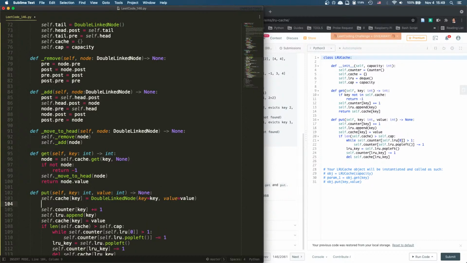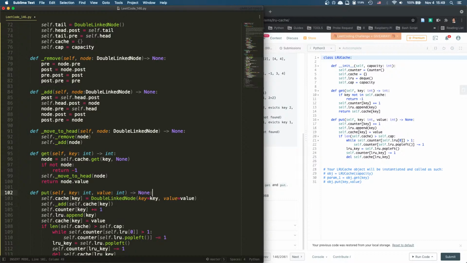So once we do that, we add it to the cache. Now we're gonna say self.add, right? We always add it to the front, as we just mentioned.